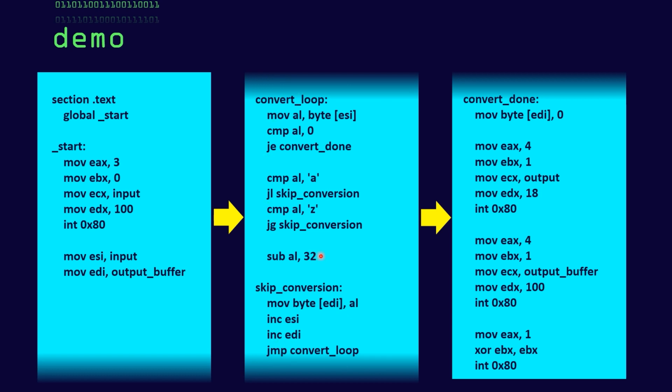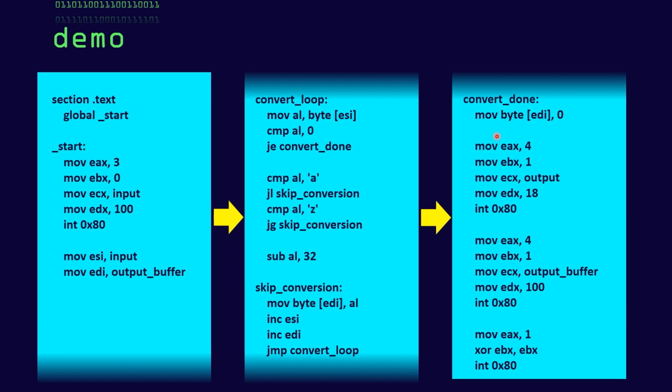And we're going to do this character by character until we get to the end of the string, which will then jump us to the convert done. And here, what this very first line will do is it will tell the computer that we reached the end of the output buffer, which is located in the EDI. And remembering, if you have brackets here, it means that we're looking at the address of this register, and we are basically just telling the computer, hey, we finalized converting the string, so let's just end the string right now.